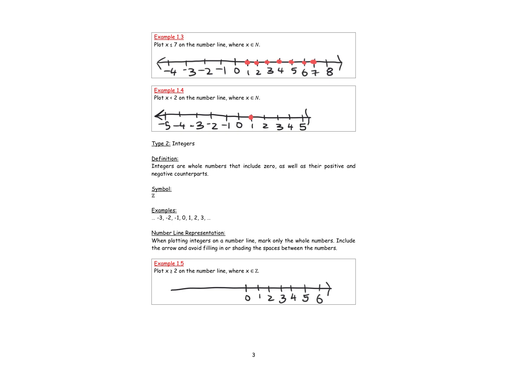Here I'm going up to 6, and I'll go down to -4. We are plotting x is greater than or equal to 2. Because it's greater than or equal to, I can include the 2. It could be 3 or 4 or 5 or 6, and then it includes all of the other numbers above that right the way to infinity. We don't colour in between because it is just whole numbers when we're dealing with integers.